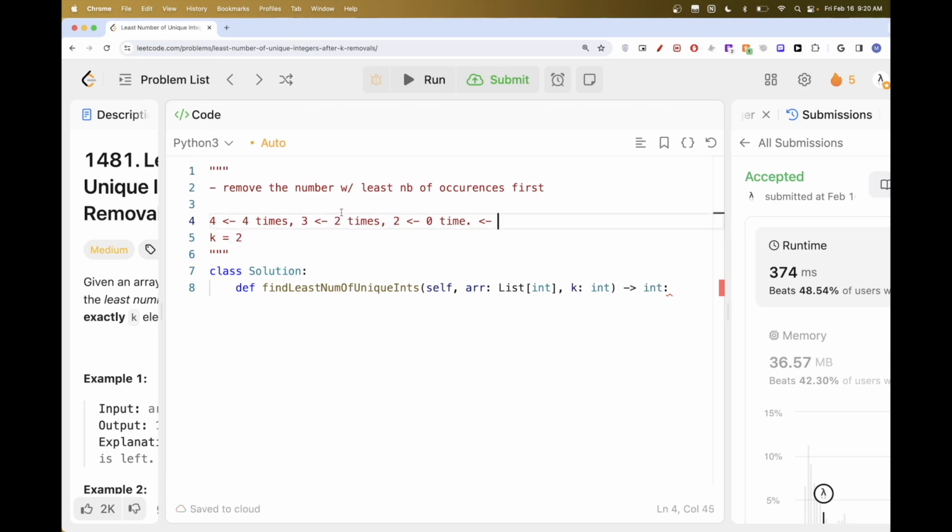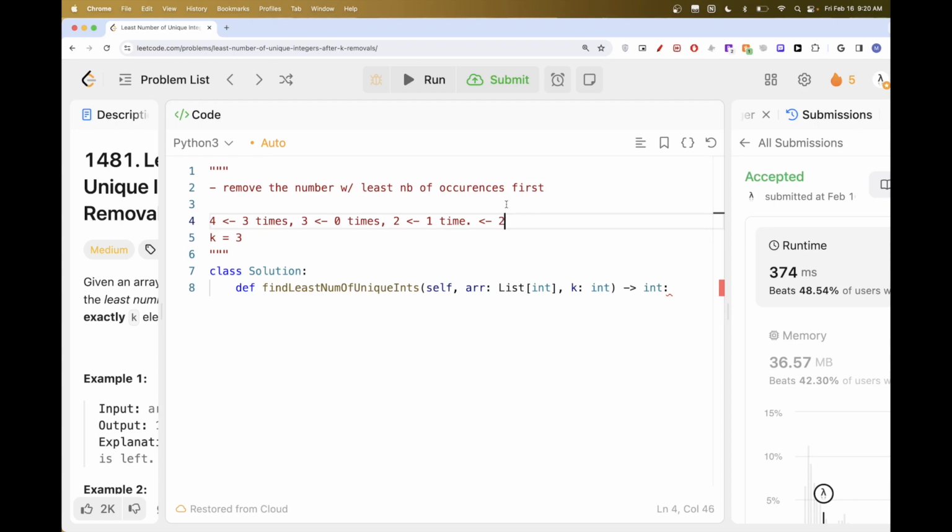But let's take another example. What if k was equal to 3? In this case, if you decide to remove maybe 2 from the 3, so it's 0, and then 1 from the 4, now we have k equal to 0. How many uniques do you have? You have 2.